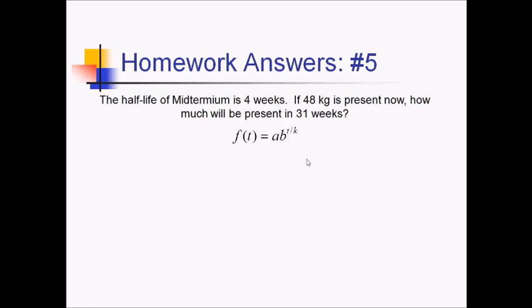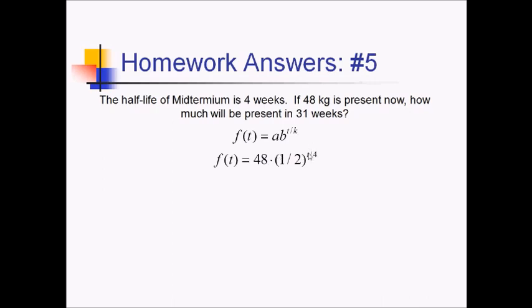So plugging in some values here, we have a start value of 48 kilograms. The growth factor, it's half-life, so we're multiplying by 0.5. T we'll plug in later. For k, though, this is how long we have to wait before multiplying by 0.5, and that is a value of 4 weeks. So we'll just use 4, and remember that this is in weeks. So we have 48 times 1/2 to the t over 4.